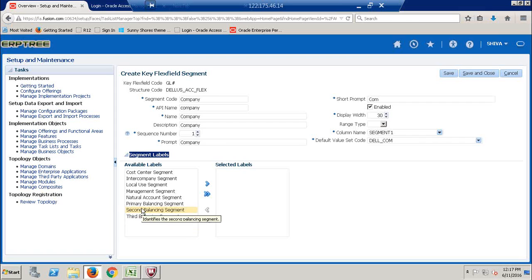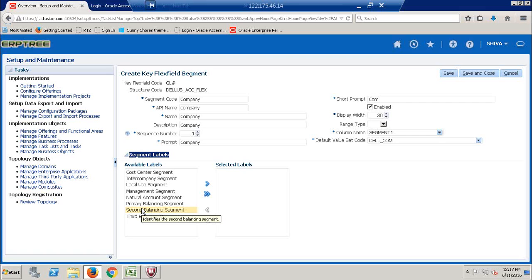When I talk about secondary tracking in EBS, if I assign it to department level, I can track the retained earnings, I can track CTA, cumulative translation adjustment balances at department level, and I can track unrealized gain and loss in the process of revaluation, and whatever resulted out of revaluation, those we can track.